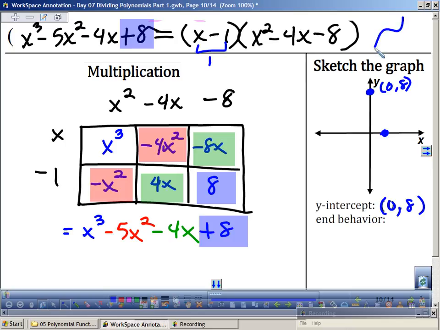So I know my graph has to do something like this. So I'm going to say, oh, but it's got to cross there. So, well, I'm going to show you. So I start here, just like my graph, right? I know it's got to cross here. It may or may not be a double root. We don't know, right? We couldn't know unless we factored this further down. It could be a double. You want to pretend like it is? We could. That's all we know. It could have gone down below that and come back up, but then it would be another 0 there, right? But all we know is 1, 0, so let's just make it a double root. Doesn't matter.